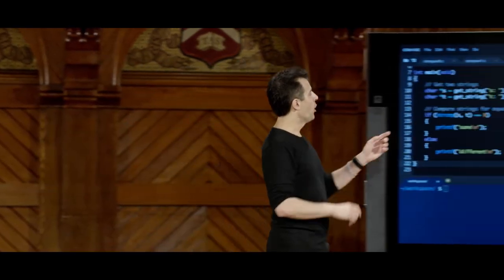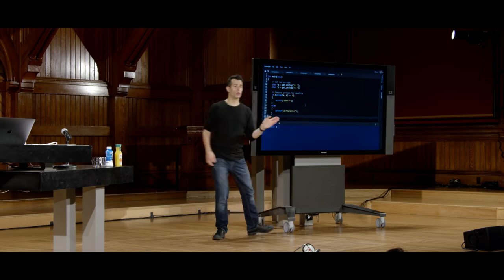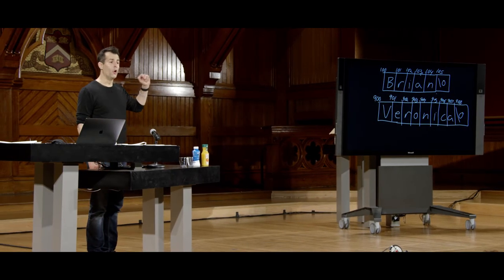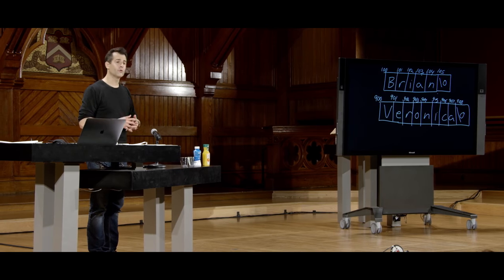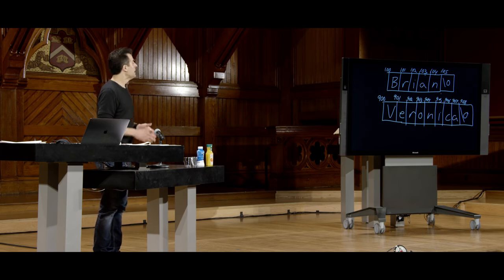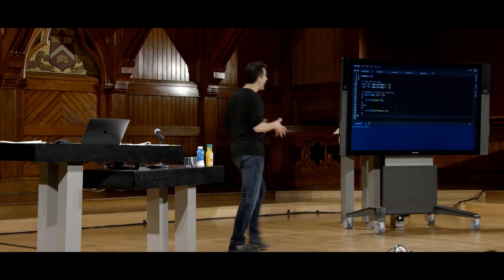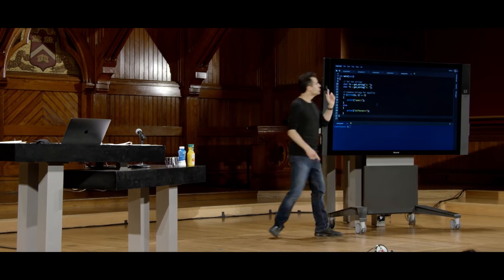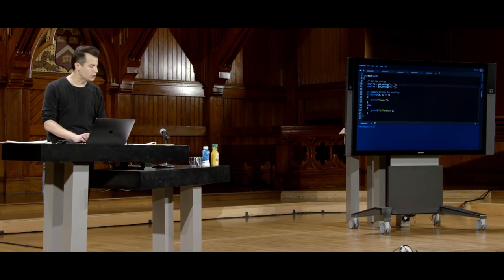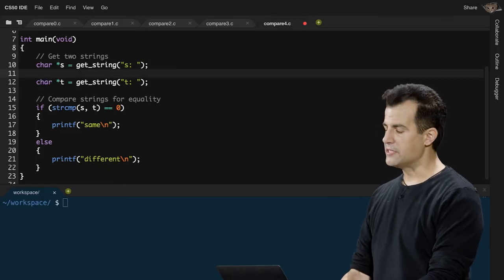So insofar as getString returns the address of a string in memory, like 100 for Brian or 900 for Veronica, if getString ever runs into a problem and something goes wrong with the computer, if it ever returns 0, specifically 0, aka null, N-U-L-L, then you can detect that something has gone wrong. So to do that, and it's going to get a little tedious, but it's nonetheless the right thing to do, I need to be a little more defensive.